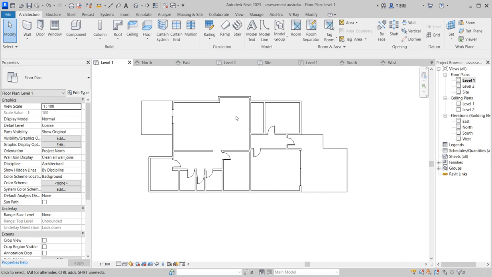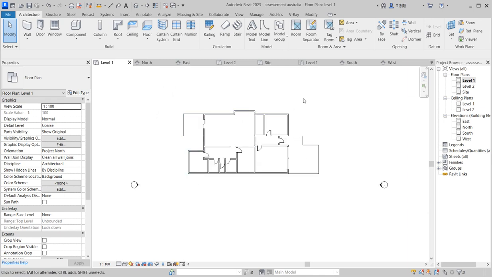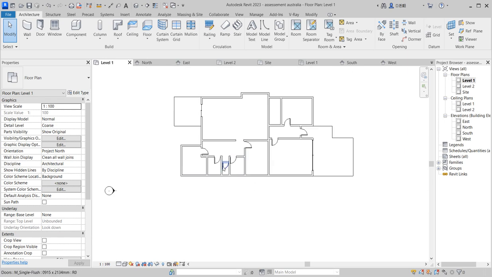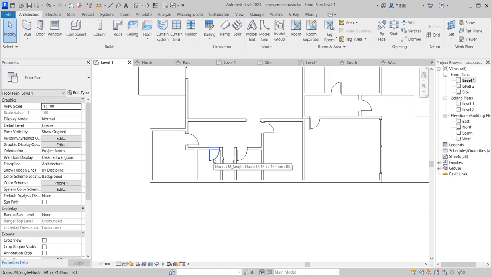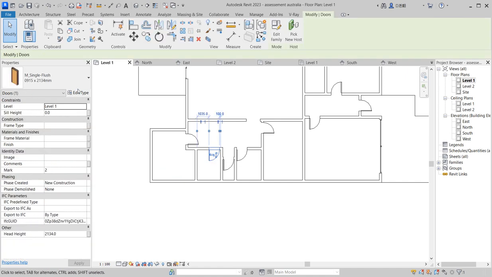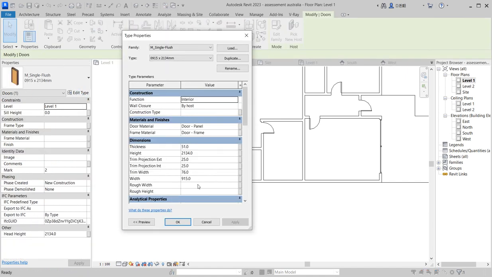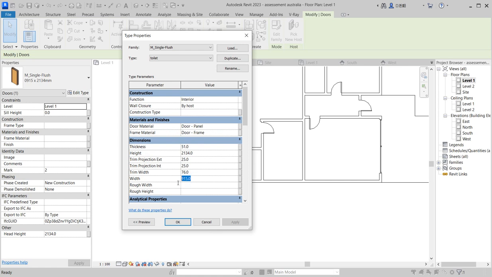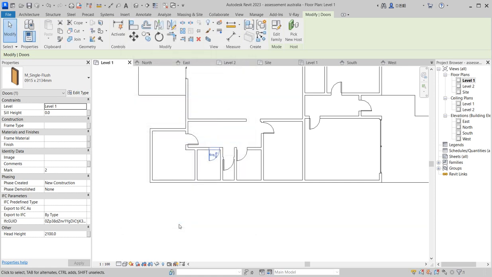Now let us work on the graphics ability, so that everything is changing and everything will make sense for you. As we have done with the door, let us continue to edit a little bit of this door. So double click this one and say duplicate, and call it toilet door. Change this here, say 750, which is okay. Change this one to 2100, which is okay. Click OK here.